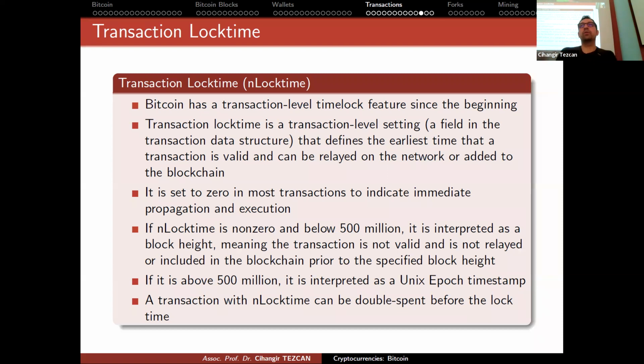This is because, for instance, if you want to buy something from somebody physically, you actually do this payment by saying that it will be valid in the future, and you wait for the goods to come to you. So if that person is cheating, you don't receive the goods, then instead of waiting for that transaction to happen, you transfer that money to an account that you own. So you double spend it, so that your first transaction will become invalid, so that this way you can actually recover your Bitcoin.